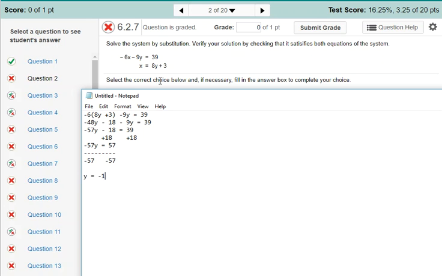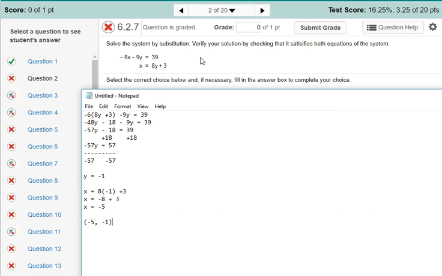So my guess is that when the student worked this problem, what they did was accidentally lose that negative on that y value. And then they got the wrong x value because they didn't have the right y value. So the y value does come out to be negative 1. Remember that I need both x and y values to get my final answer here. So I'm going to use the equation that already has x solved for. This is x equals 8 times y, and y is negative 1, then plus 3, so the x value is negative 8 plus 3, so negative 5. So the final answer is going to be the ordered pair, negative 5 for the x value, comma, negative 1 for the y value.